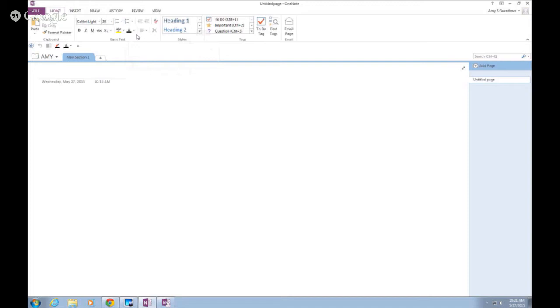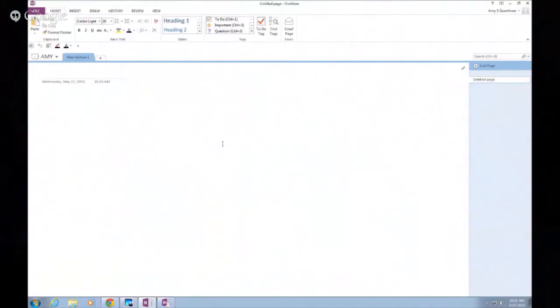Add to quick access toolbar. I'm sitting here in OneNote, but do this in any of your programs, and line that whole bar up so you don't have to flip from one ribbon to the next. As we go through here and I show you things, if you use OneNote and would want a command available, throw it on your quick access toolbar.